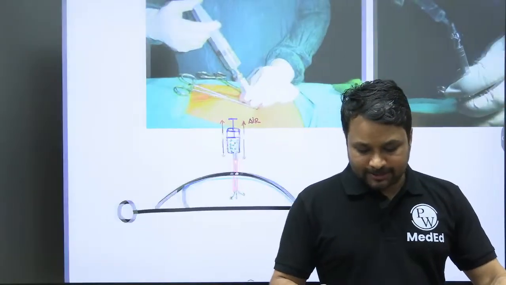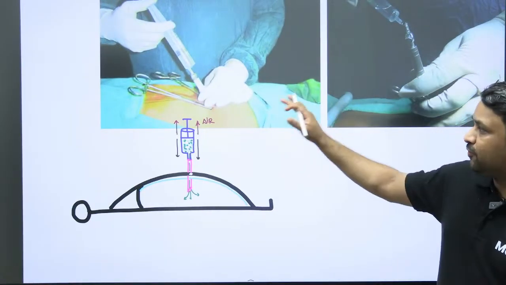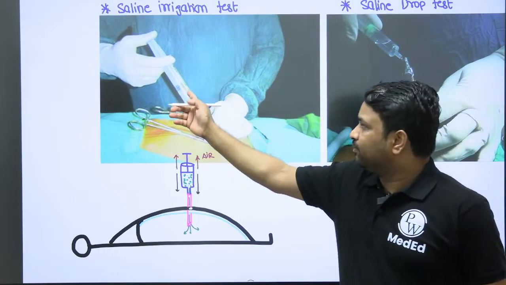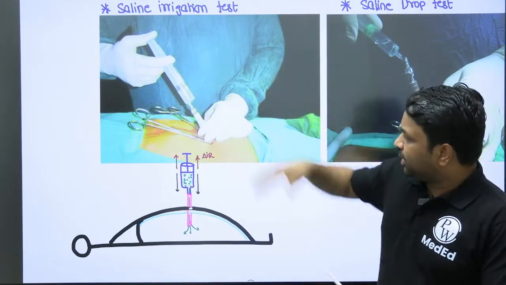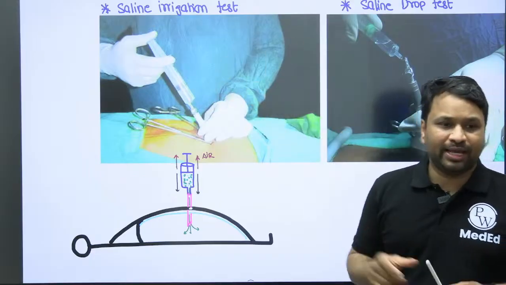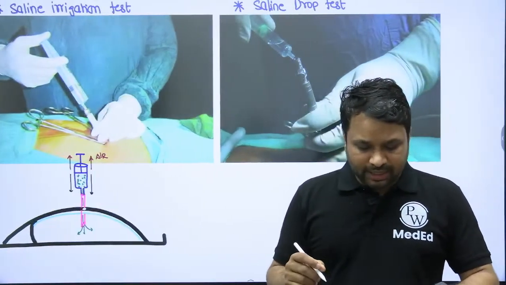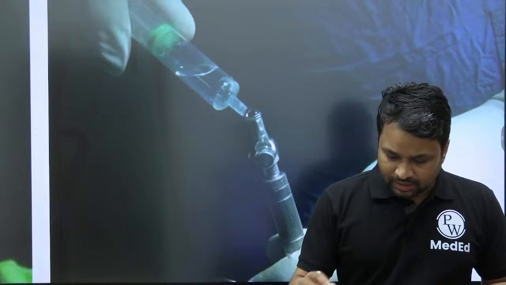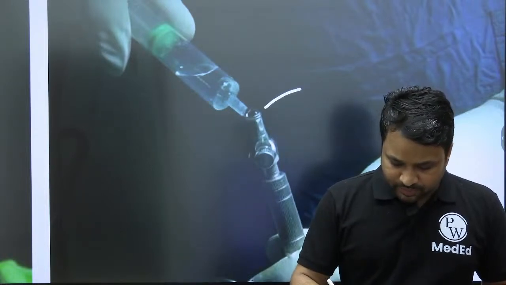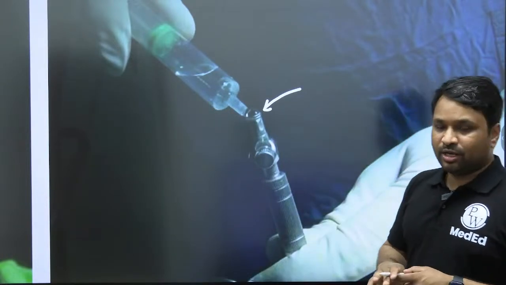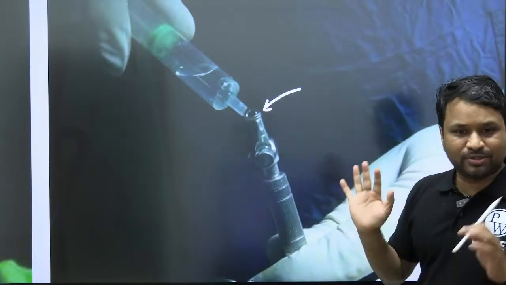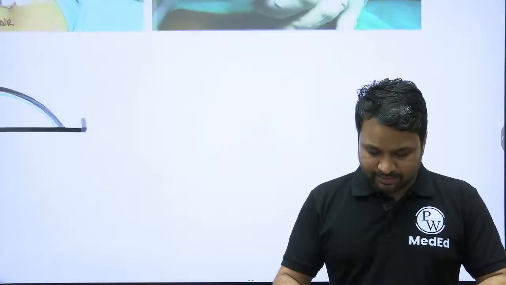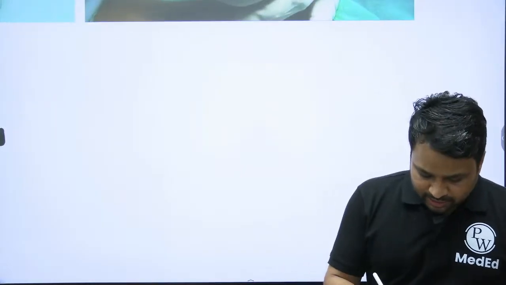So this is called as the saline irrigation test to confirm that it is inside the peritoneum, right? You can see here, same fluid liya hai, we are pressing it, it should go freely. When I aspirate, only air bubble should come. एक और saline drop test. Saline drop test में, if you see very carefully, on a resting position, when I put the saline drop, the drop is visible. Okay. Now, how do you conduct this saline drop test? Is the same concept. We'll try to understand and give you a different perspective.